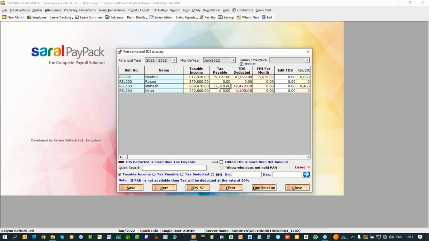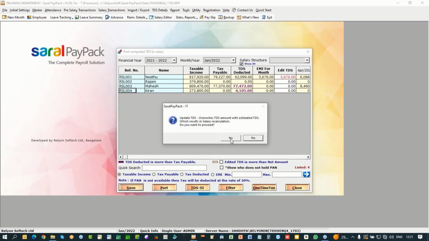Whatever the tax payable was, it has already been overshot, meaning during the before-declaration portion they have already paid whatever they were supposed to pay. That will be shown in purple color here. So for those employees, the value will be nil. In this month, only one employee you can see.